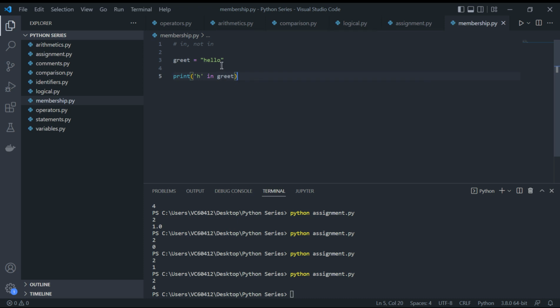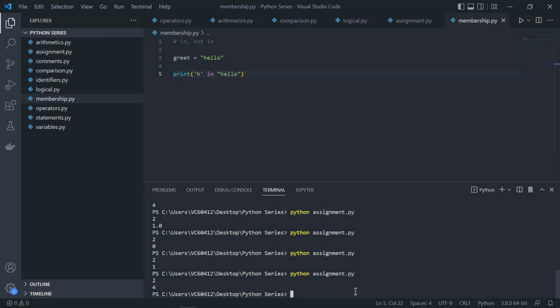What is greet? Greet is Hello. I can actually replace greet with Hello, you remember it's the same. I'm just assigning it to a variable here. So is H in this sequence? Yes or no? Yes. So we expect this should return True.